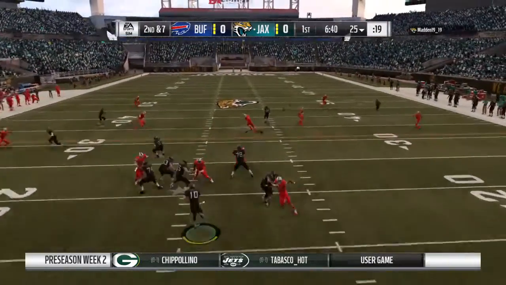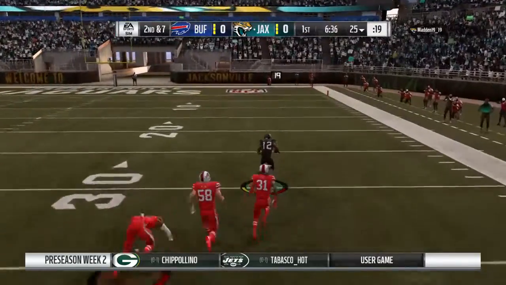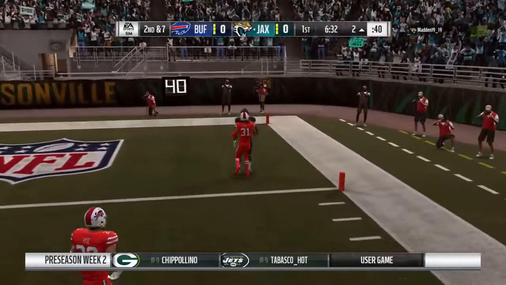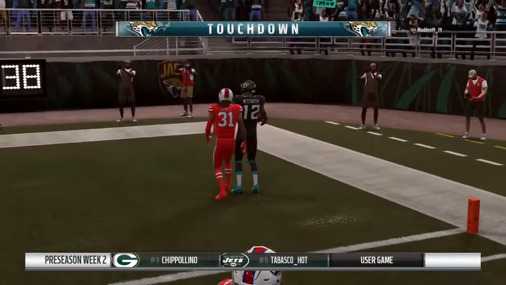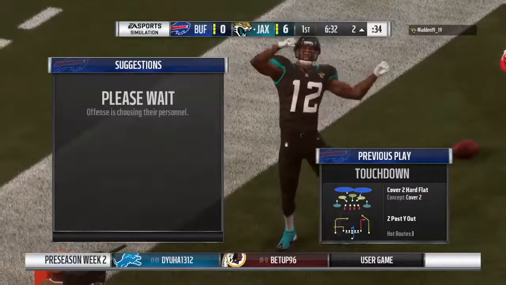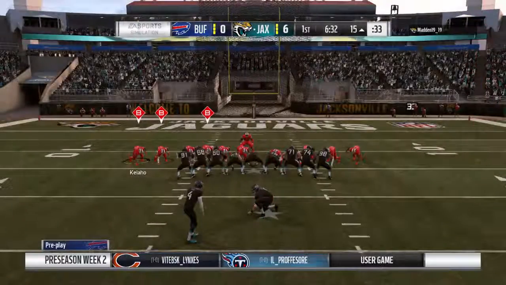They'll set up to throw. That one complete to D.D. Westbrook. Touchdown, Jaguars. A big play there. 75 yards. And the Jags have taken the early lead.